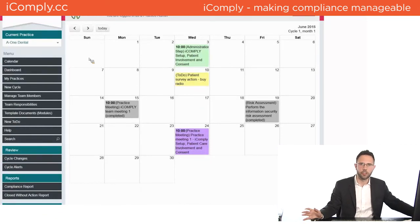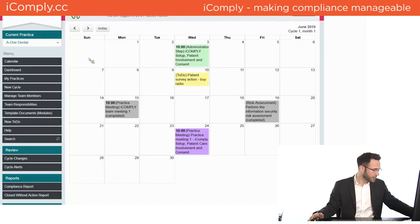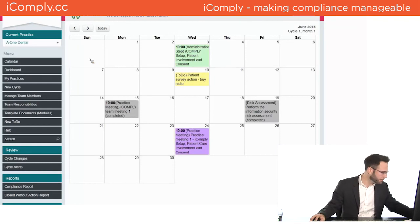And this is key in the new inspection regime, to make sure that they're aware of what you've updated. That's in order that they can understand, they can carry out their duties, and obviously they can answer questions to an inspector about those policies and about those procedures. It's an opportunity for you to feedback results from surveys, comments and suggestions, to share learning, and to either inform your team of actions taken, or, as we'll see in a minute, to get their input on what actions you could take. Maybe they have a good idea of how to fix a particular problem.